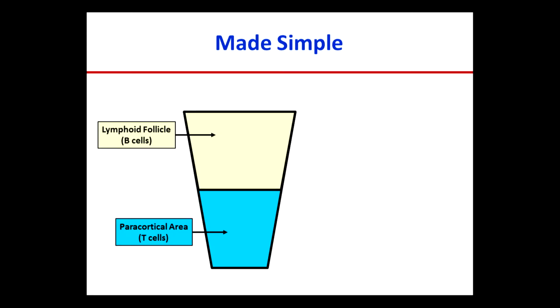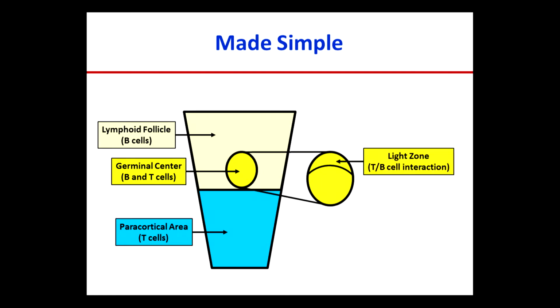I'm going to take this one little structure here, and I'm going to turn it on its side and show it like this. So you have the lymphoid follicle, where the B cells are. You have the T cell areas in blue, and then you have the germinal center that is sort of at the junction of the B and T cells. And this is where the B and T cells come together to generate the antibody response. And this germinal center actually has its own structure. It's broken down into a light zone, which is where the T and B cells actually interact, and then a dark zone where the B cells then go to proliferate.